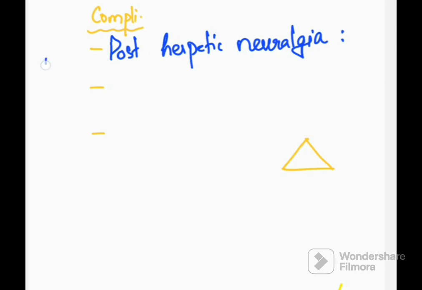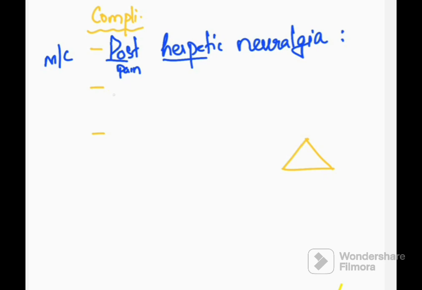The most common complication is post-herpetic neuralgia. What is the meaning, guys? It means there is pain. Even after the infection subsides, the patient complains of chronic pain. That is why the name post-herpetic neuralgia, because the neurons are affected in this condition. The virus will attack the neurons, right? That is why there is pain even after the infection subsides. It is so chronic that you have to give anesthetic dermal patches to decrease the pain.